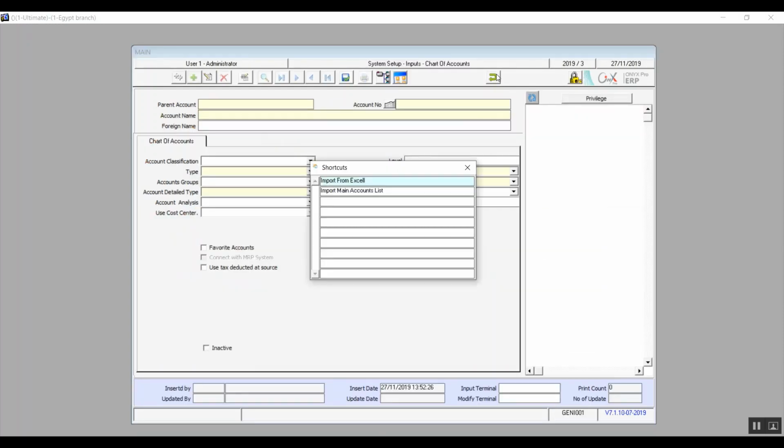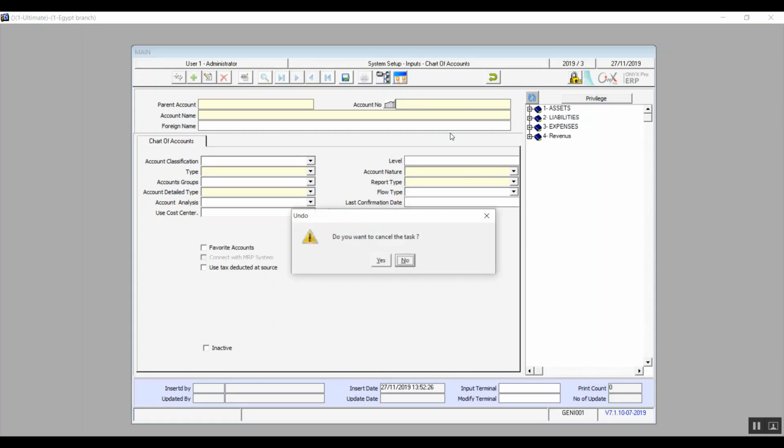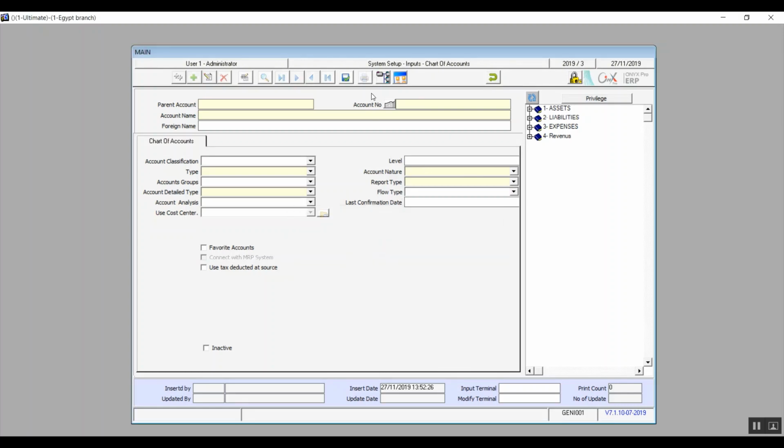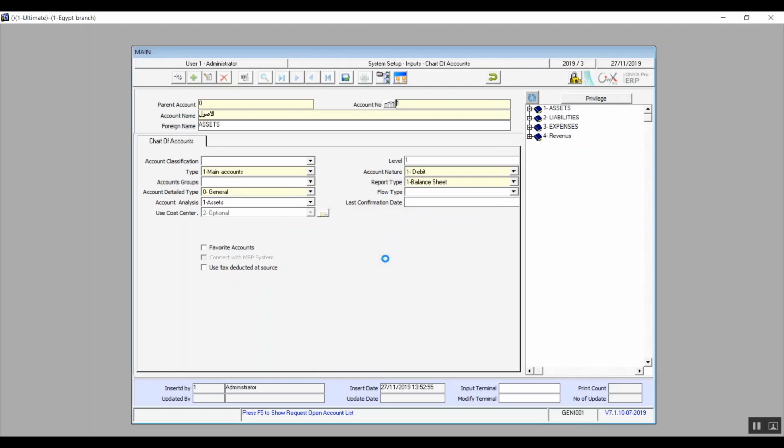Back to creating the chart of accounts, we've already covered how to do that using an Excel sheet. Now the second way to create your chart of accounts is using the actual screen. Click on Add, then you will start filling in the info. So the first field we have is parent account.